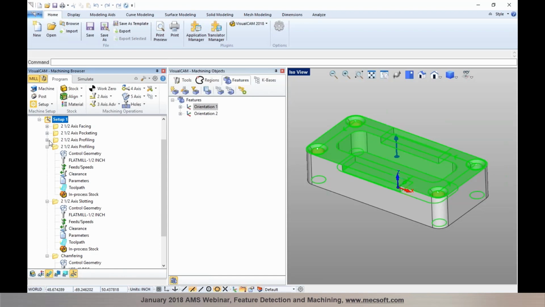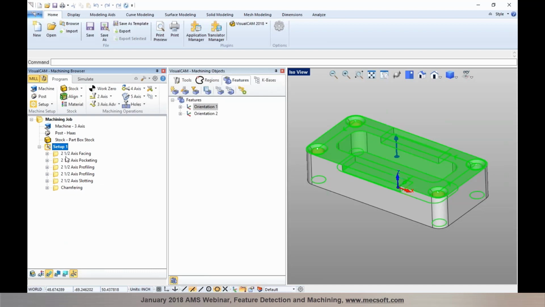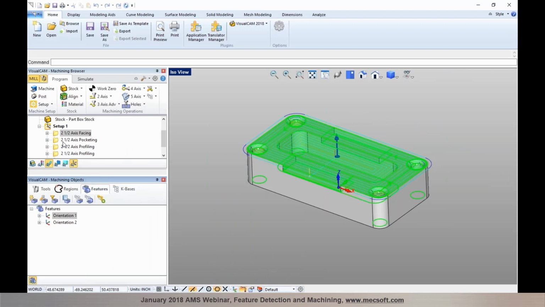Now there is a default knowledge base that's already set up in the program, and we'll go over in detail how this knowledge base can be modified, edited, customized, and changed to your machining needs. So by selecting the automatic feature machining, it'll automatically generate toolpaths for each of the identified features, and it maps the features to the corresponding operations in here. So now what you're seeing here is we have a facing operation, we then have a pocket operation for the closed prismatic pocket, profile operations in here for both the planar face and the prismatic pocket, slotting operations for the open slots, and finally we have a chamfer operation in here.